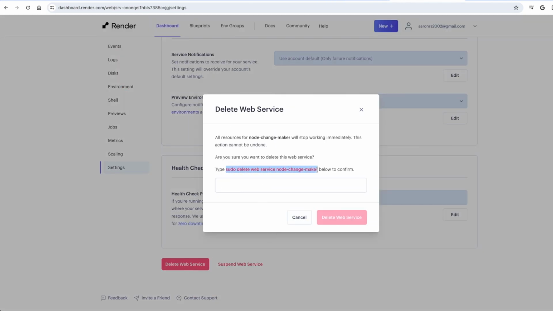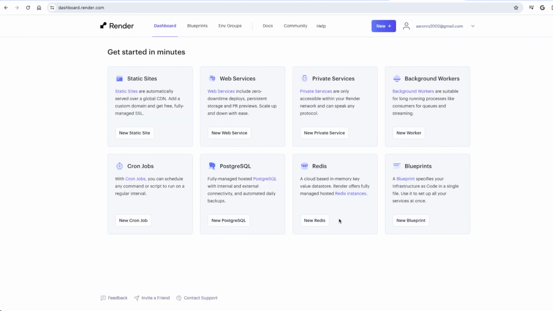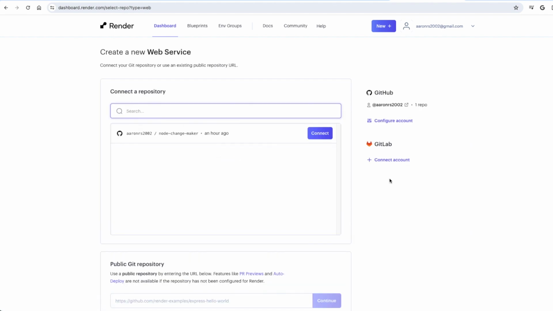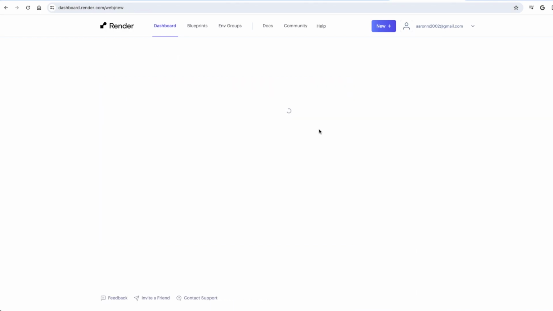I'm going to go through and delete the old service. And just for fun, we'll start it through again, and we're going to go through the steps of building it. As you can see, this is what I want to connect it with.